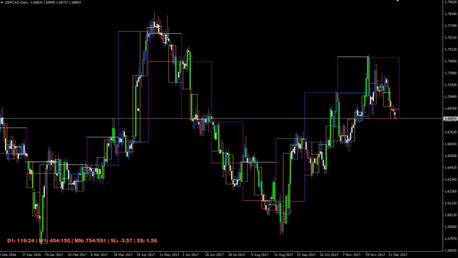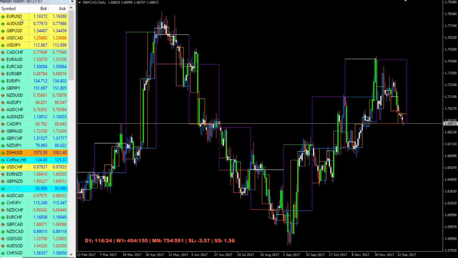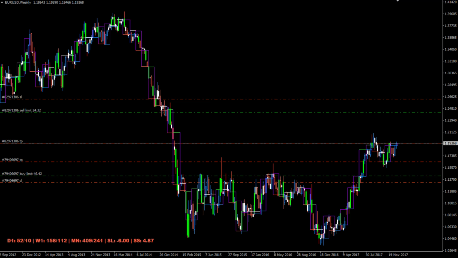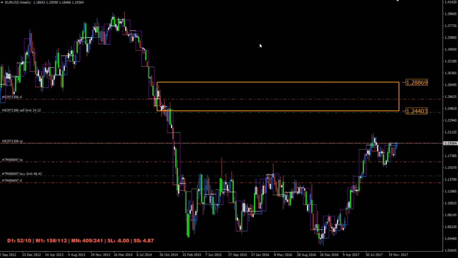Matter of fact, if we put the intra candles indicator on here and have a look, okay, so you can see that we're monthly sell, and we had 2 monthly accumulation candles here, and then monthly sell. So for this, your entry could be something like that. This would be nice. It's a pretty big position, 450 pips. But this would be one that you could hold for quite a significant amount of time.